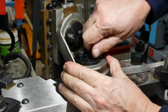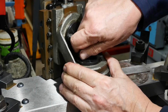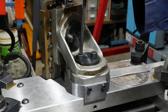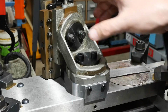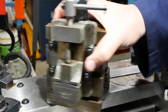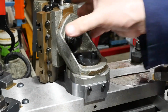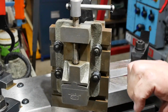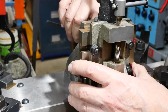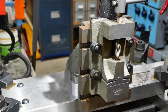Turn this around so you can see what I'm doing. So as you see, this allows it to rotate that way. And this setting here allows the thing to be tilted like that. Anyway, I think that's going to get the job done nicely.